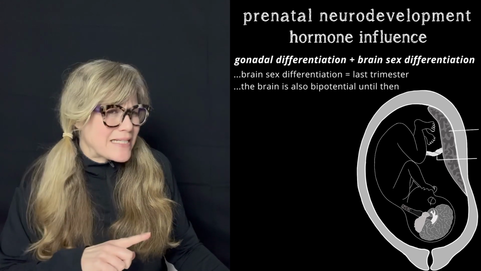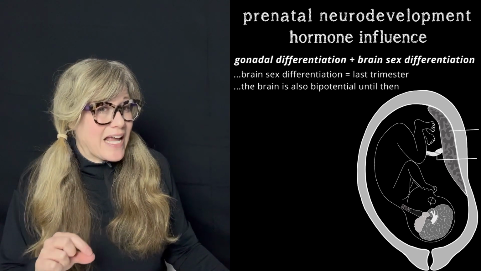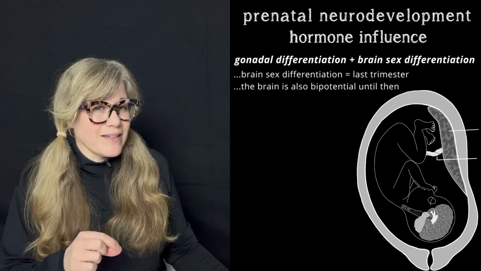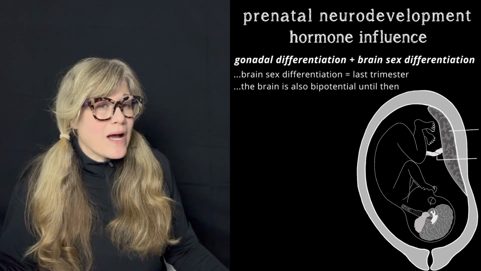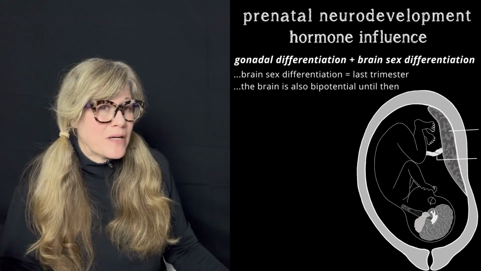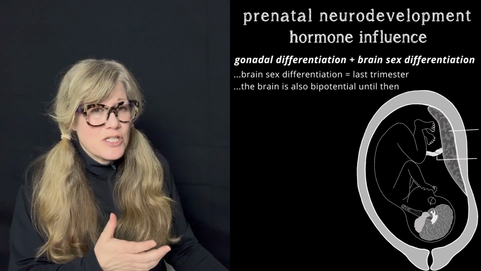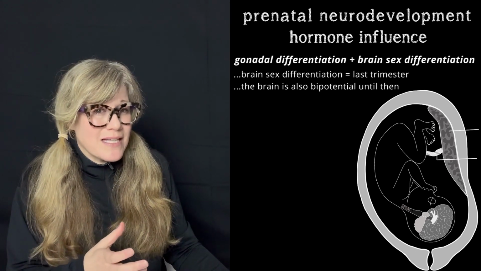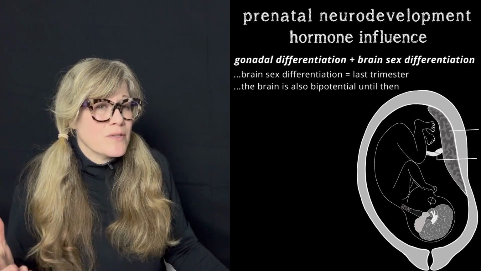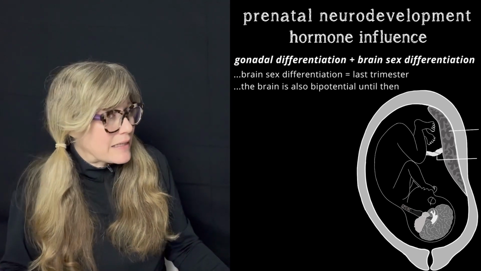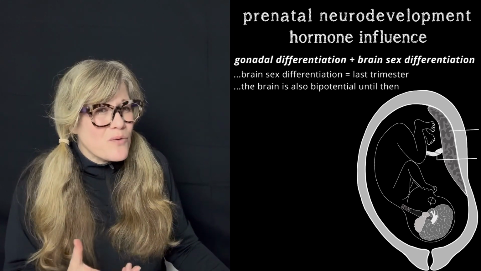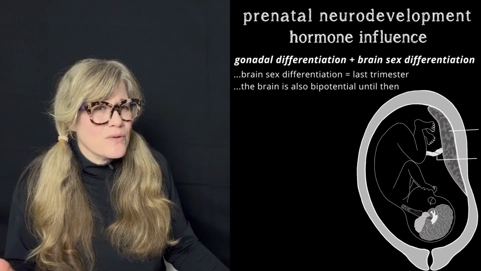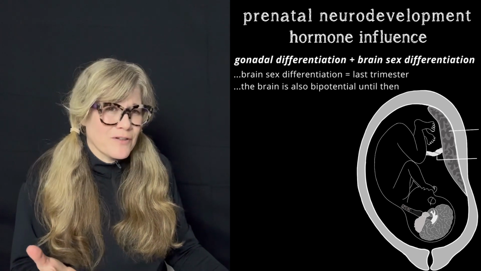There are other brain sex differentiation theories involving XX and XY chromosomes and their gene expression. For instance, the SRY gene in the Y chromosome may continue to influence brain differentiation later in gestation, and both chromosomal sets may have genes that encode transcription factors that influence masculinization or feminization of some brain structures. But we don't really know, and that's less to do with hormones, so probably a topic for another day.